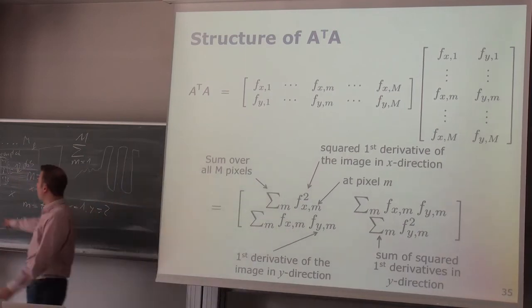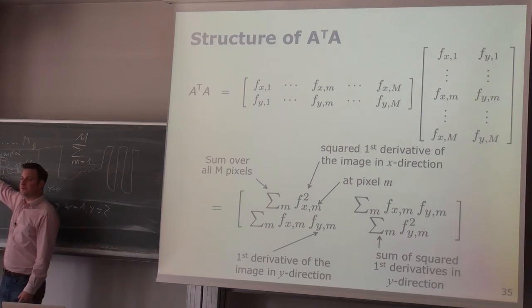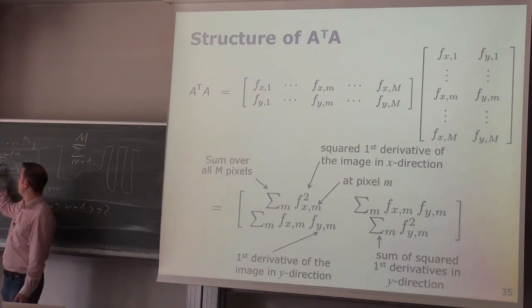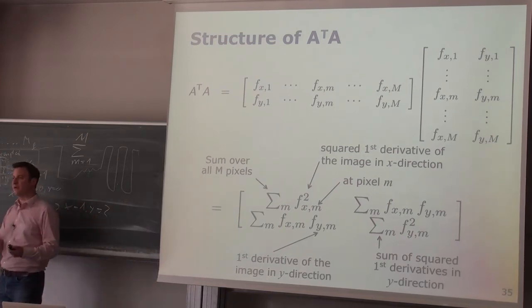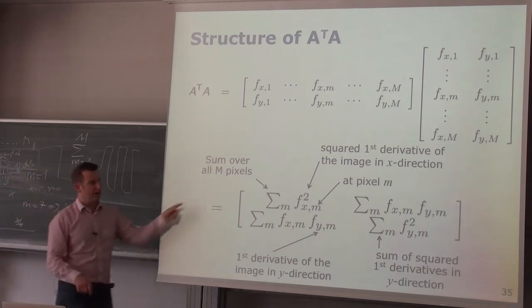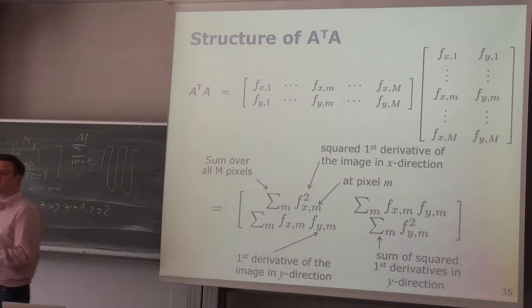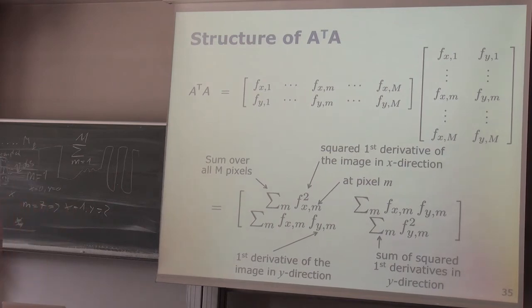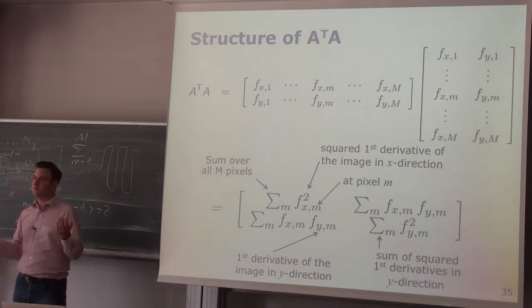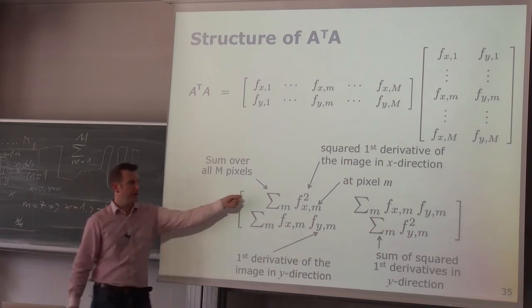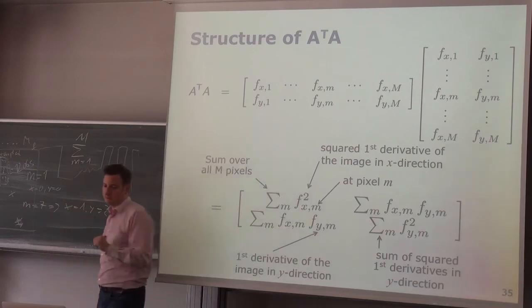Then I do the same thing for y. The first derivative with respect to y of this pixel, sum it up here. Second, third, fourth, and so on. And then I do this for x times y. And this way, I obtain those elements. So for computing those elements, the only thing I need to know are the first derivatives of my image function, which I, again, can compute, for example, using the Sobel operator. So just by applying the Sobel operator, I can compute all those elements.